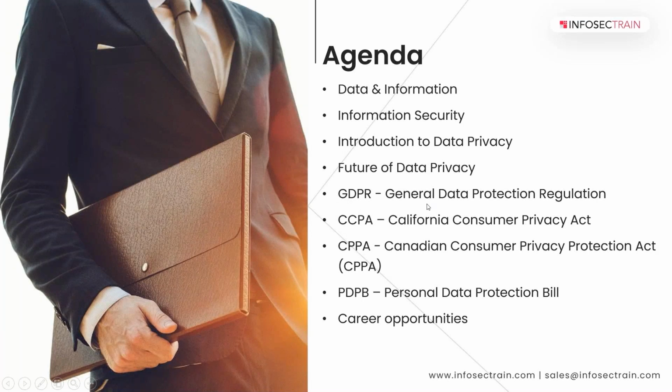And then we'll also be spending some time today on these four standards: GDPR, which is the Europe-based General Data Protection Regulation. The CCPA is a California-based one, related to the same area but specific to the California Consumer Privacy Act. Then CPPA is the Canadian Consumer Privacy Protection Act, and PDPB is the India-based one. So these are the four areas that we'll be spending time on today.